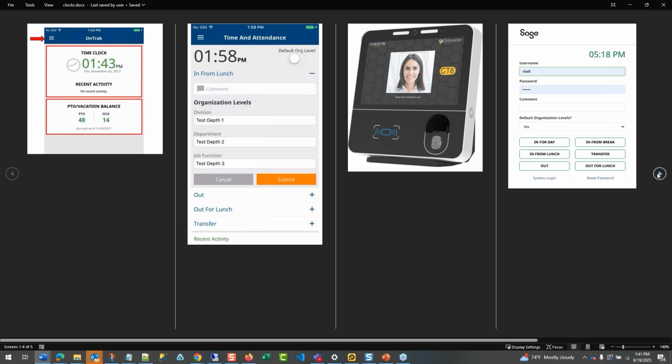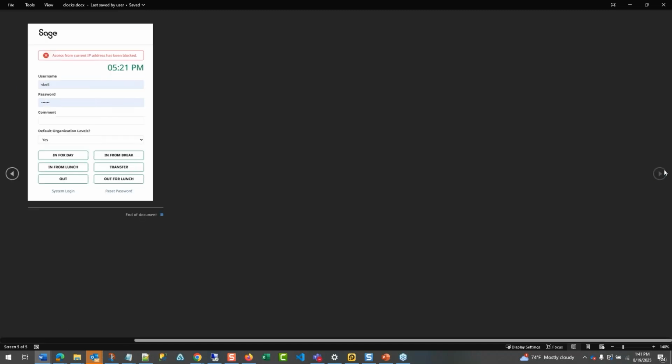And finally, I just wanted to point out a feature that we also have. We can lock punching out based upon an IP address or geofencing, things like that. So we can limit what people have access to. In this instance, I'm blocking it by IP address. The employee, if they were home, they'd get this response. If they were at your campus or your location and their device was logged into your network, they would be able to punch. They wouldn't get this message when they tried to punch.